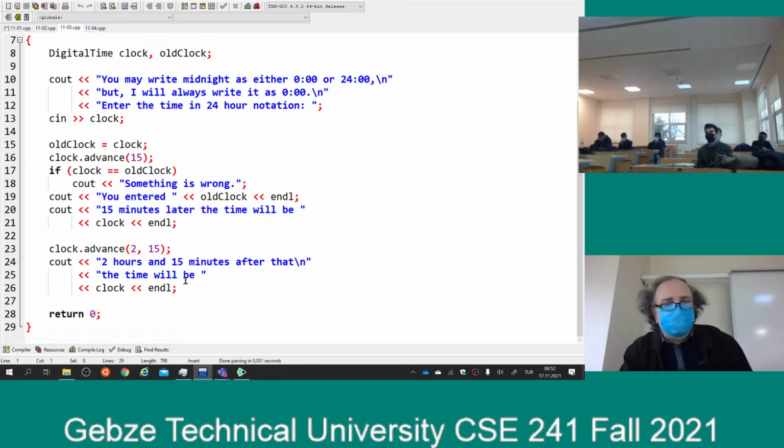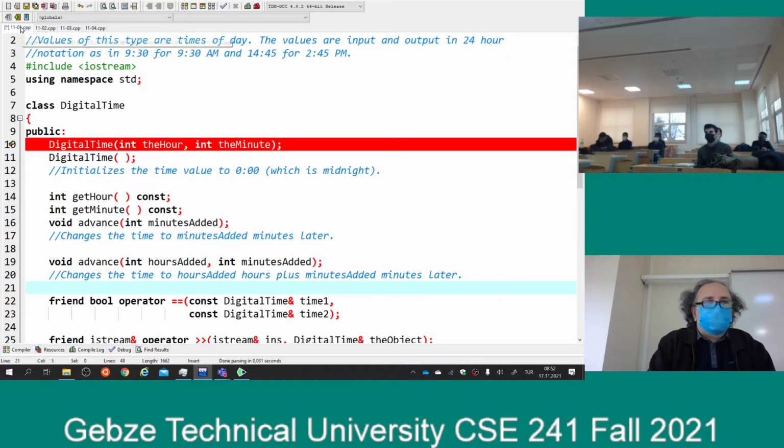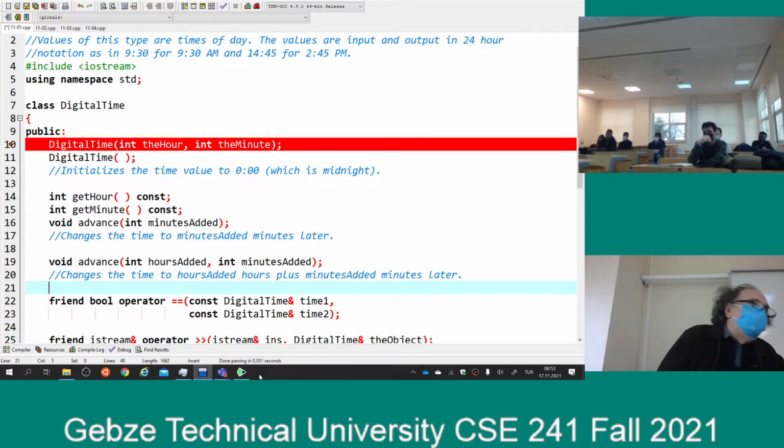So it's a very simple class, not much use for this, but it's a nice example to show you how to do the separation of the interface from the implementation. This is just customer code, and I can write this kind of code many times by including dtime.h. Dtime.h is my header file. It is my interface to the outside world. I guess you did this before in your C classes, and we might have done this in our class too, but we never formally talked about this. So that's what we are doing today here.